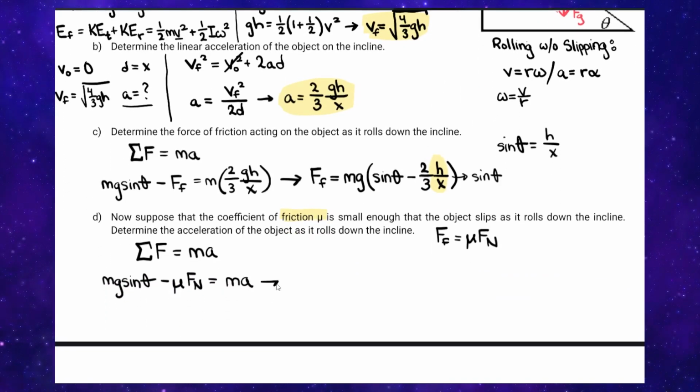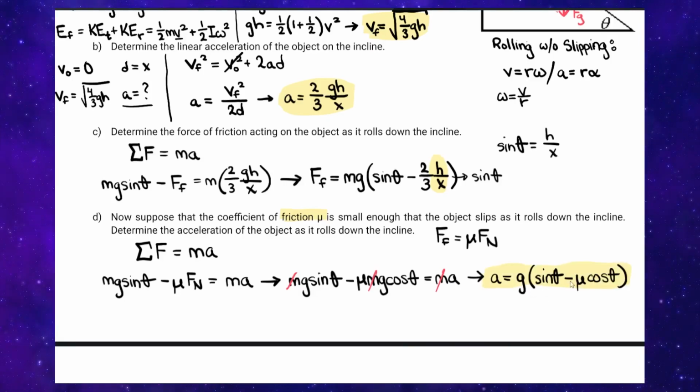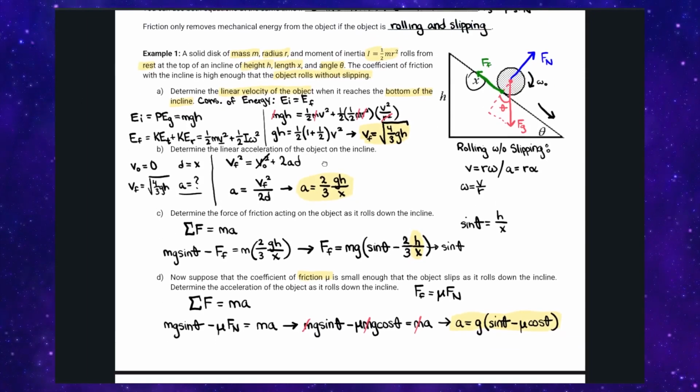So expanding that out even further, we would end up with something like mg sine of theta minus mu mg cosine of theta, and all that equals ma. And again, every term now has an m in it, so we can get rid of all of those. And from that, we effectively have solved for the acceleration, because there's nothing else on that side. So the acceleration of this object that's slipping down the incline is going to be g times sine of theta minus mu cosine of theta, and that is our new acceleration, whatever that may be. And so in doing all of that, we end up with our final set of solutions over here.